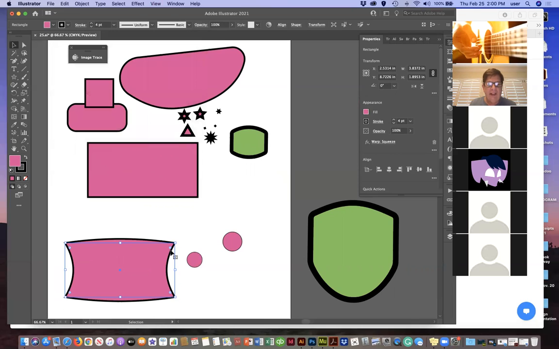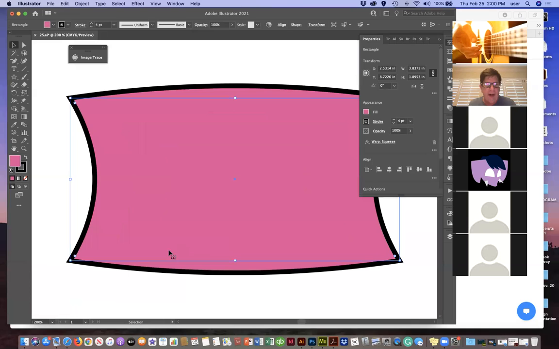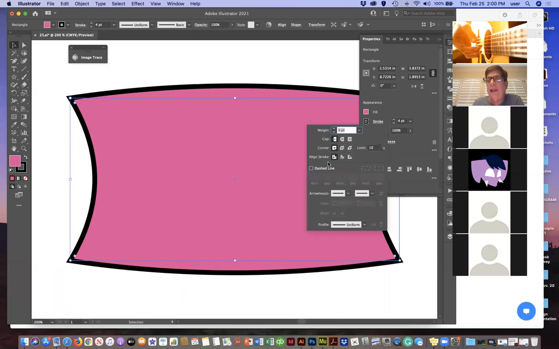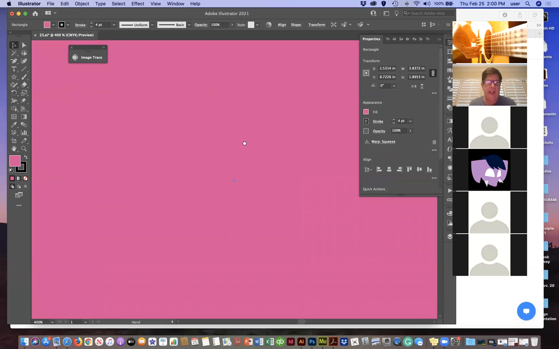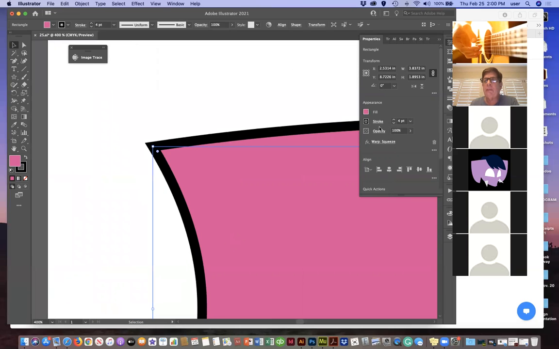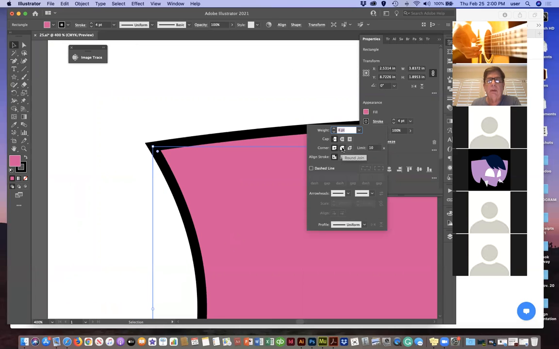And again, even though we've built this squeeze shape, you'll see I still can round off the corners, right? So right now they're very pointy. I can go to my stroke here, and I can round them. So the cap is how it ends. So I do that, it's going to round off the edges. So you can see it's kind of, it didn't change anything. What it did was when I hit the corner, it rounded that edge. So I don't get that point. So right now I have that point. Zooming in, let me get over there so you can see it. It just curved it off real nice.